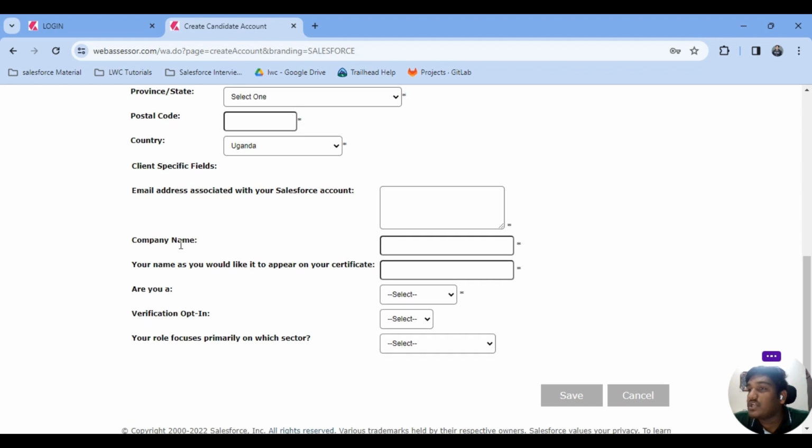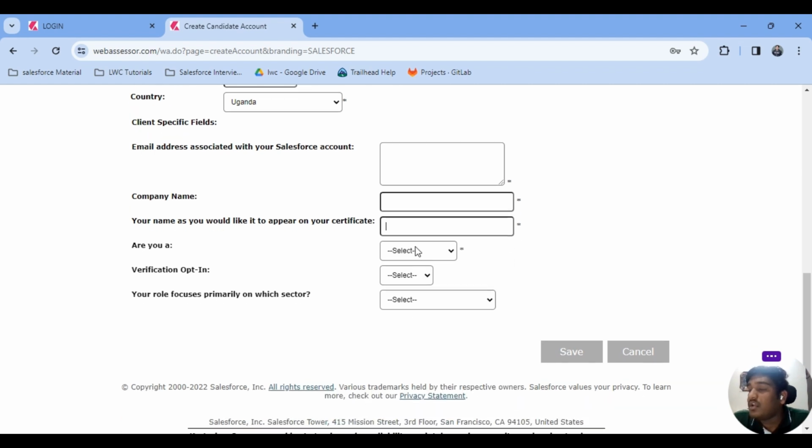After that, write down the company name where you are currently working, and also write down the name you would like to appear on the certificate. So if you have a name like Shivam Bansal or Ankit Bansal, please write down the correct name so that the name will be printed correctly.